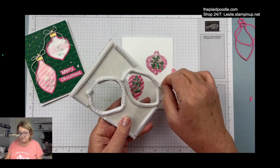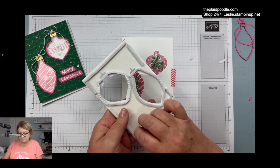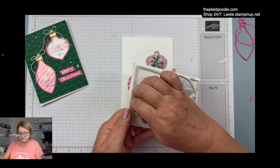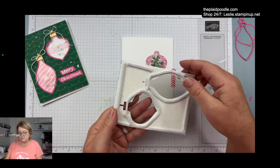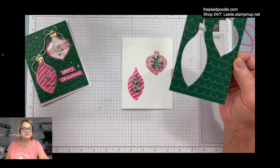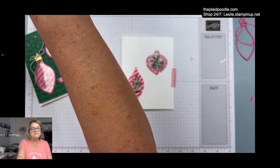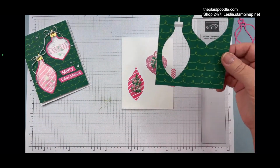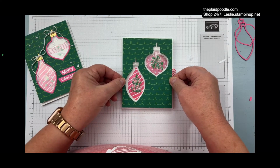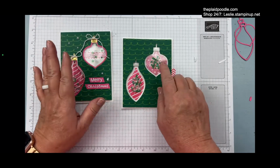Okay, I'm taking all the backing paper off our adhesive strips. Make sure I got it all off. I'm going to stand up for this, and you guys don't want to see me, so I'm going to get rid of that. Why isn't it getting rid of it? There we go. You don't want to see my belly when I stand up. So I need to stand right over top. Oh, I love it. I love it so much better with that designer series paper in there.